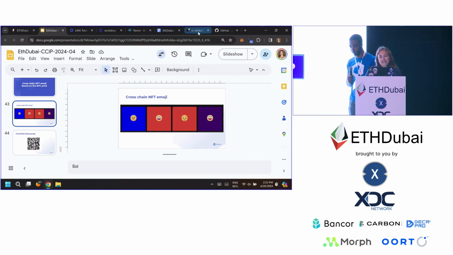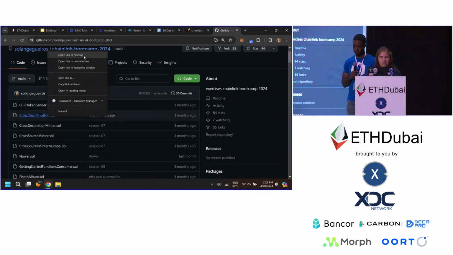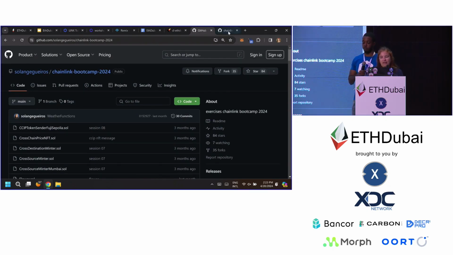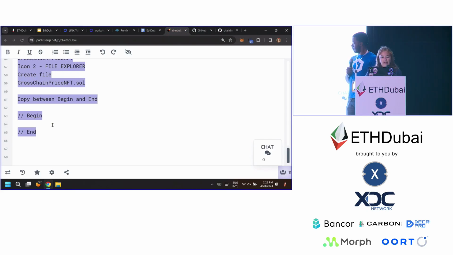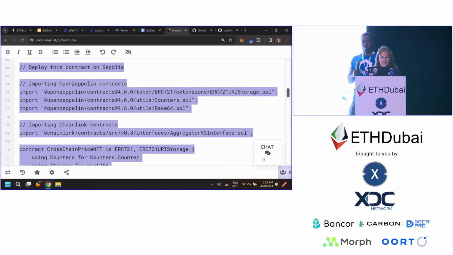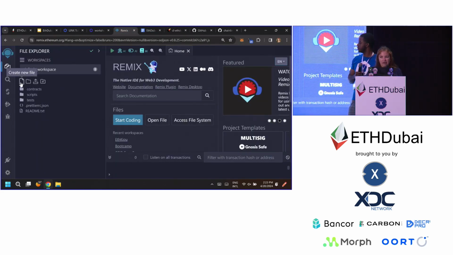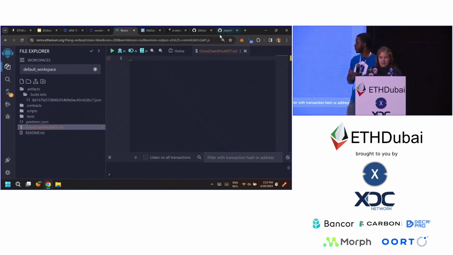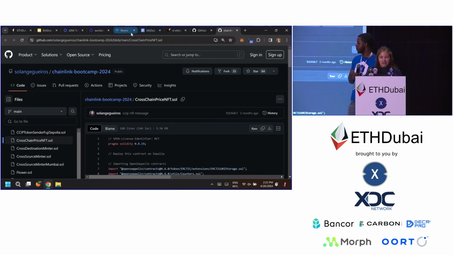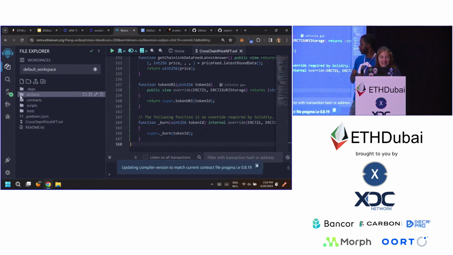And in order to create your NFT, let's get the code for you, the cross-chain NFT, and I will add it in the pad so it can be easy for you. So if I copy this, you can copy what I add here between the beginning and the end, okay? I must do that, so let's do this from zero. This is the code, okay? The name of my file is this. I will go to Remix, create a new file, second icon, and create this. And copy and paste like you. I'm copying directly to be faster. Here we are. Yes, you must trust me now on my code, but we are learning together, so you can trust. It's only testnet as well. And okay, this is my contract.